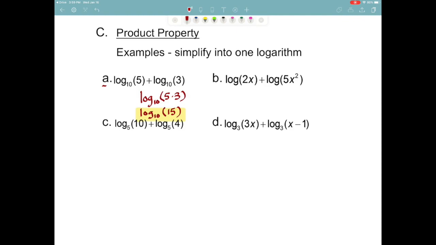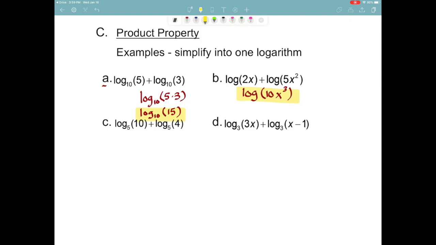The second one, this is log base 10. Remember, when we don't write the base in there, it's like it's a 10. You can just pronounce it as log of 2x. So when we take the log of 2x plus the log of 5x squared, this is the same thing as log of 2x times 5x squared, which should give us 10x to the third power. Remember, if you have any questions about anything at all as you're going through this, just mark it in your notes, and then let me know and we'll talk about it in class.